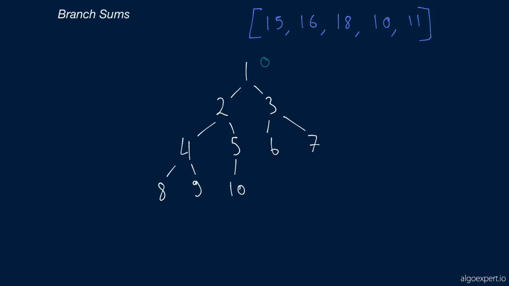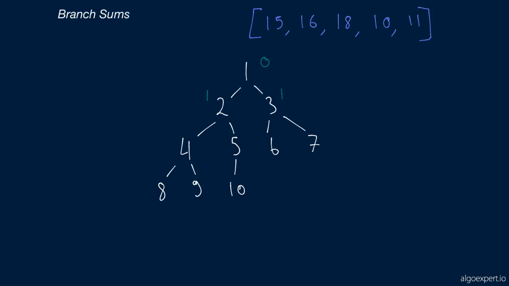So we would now call the recursive function on these 2 children nodes, but we would pass in our running sum, which at this point in time would be 0 plus 1, where 1 is the value of the node that we were currently at, the root node, 1. So 0 plus 1 is equal to 1, so we would now call recursively this function on these 2 nodes, and we would have the running sum as 1. So I'm going to write it to the left and to the right of them.